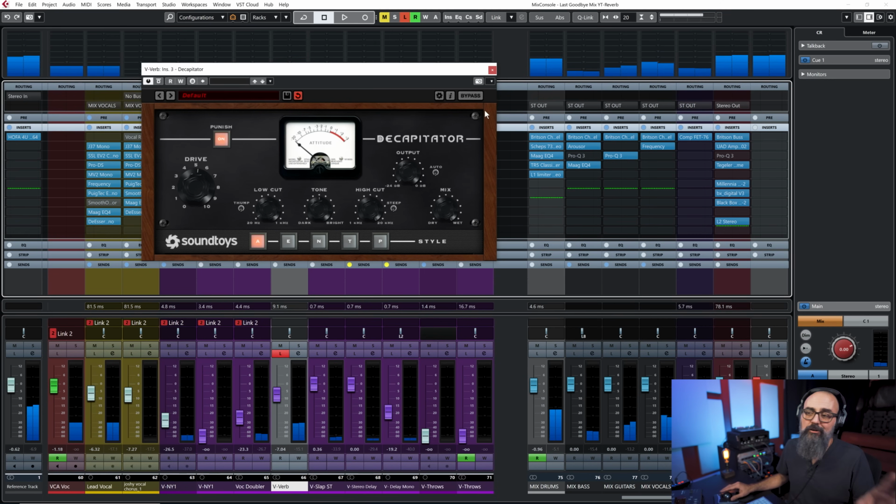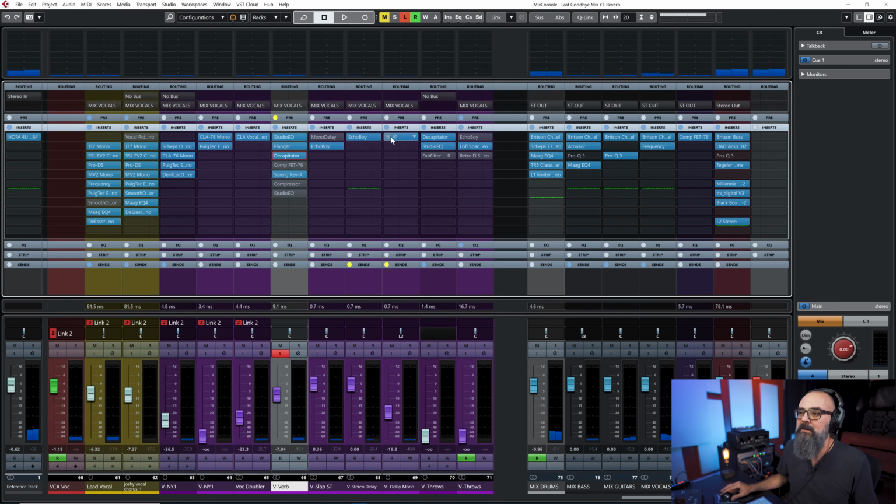No, and again, there's a lot going on here, but it's just a matter of balance. But that can be a good option as well, just to craft the tone of what's going into the reverb.